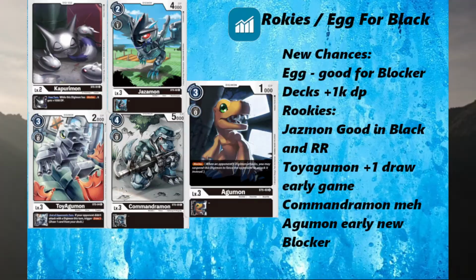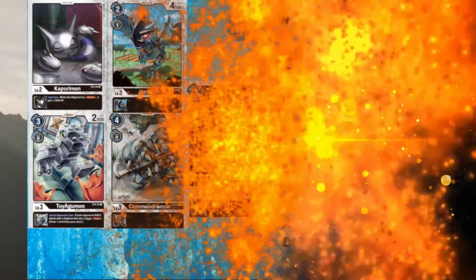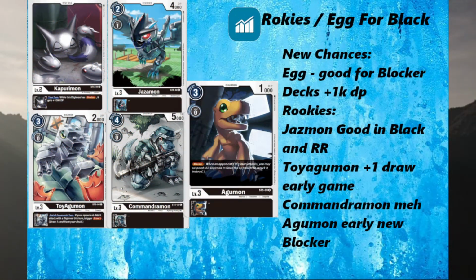I show you the first here. We have the rookies. Yes, we're getting new rookies and eggs. So I will talk about the egg. We're getting a Kaburimon. Kaburimon says, while this Digimon has blocker, it gains 1000 DP. It is really good for new blocker decks like the Craniamon deck, to have support and boost your Digimon with 1000 DP or more. You only need to have it 4 times, so you can easily buy one starter deck.